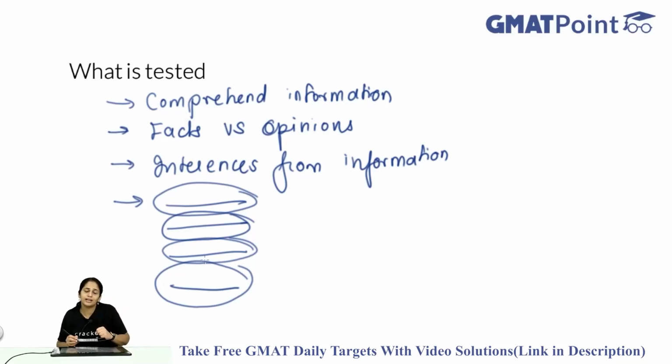Once the author has decided that I'm going to write this particular essay to convince the reader that this policy is a bad policy, the structure would be such that it would achieve that purpose. So the author is guiding you through the passage to change your views. The author has this job of convincing you, and the structure of the passage would be according to that. So you should also critically think about whether the author has actually structured the passage properly for me to independently arrive at the particular conclusion. For example, if the author is giving only one part of the picture, I might say that the author is tilted towards one side and has not presented the full picture.